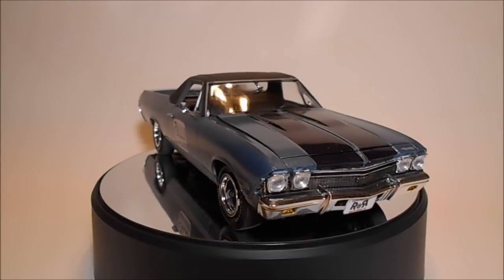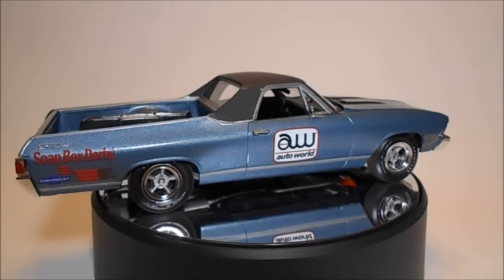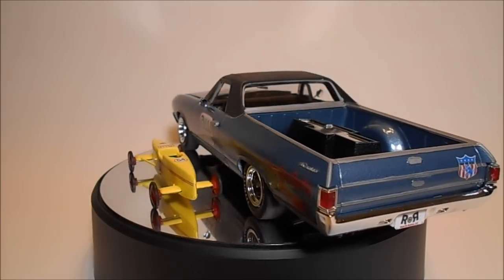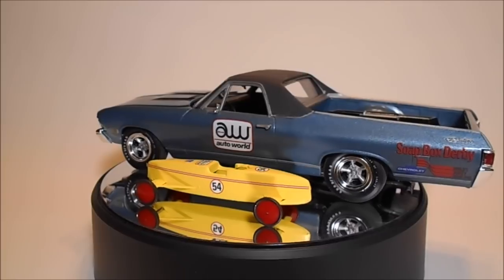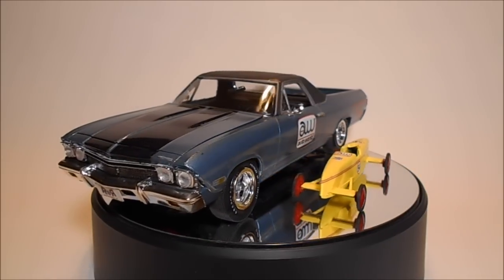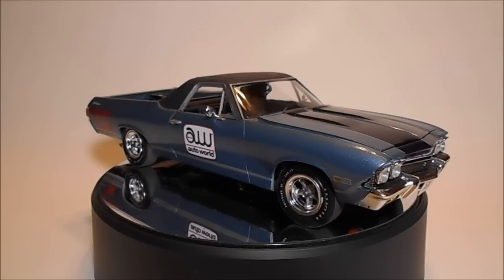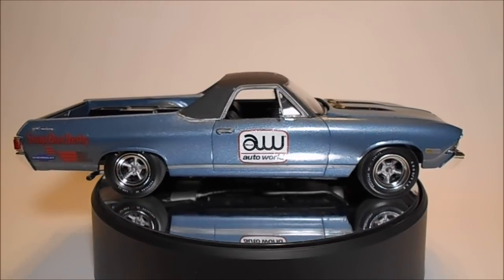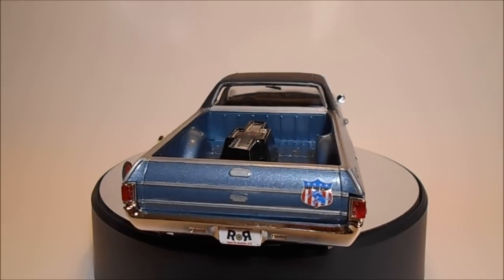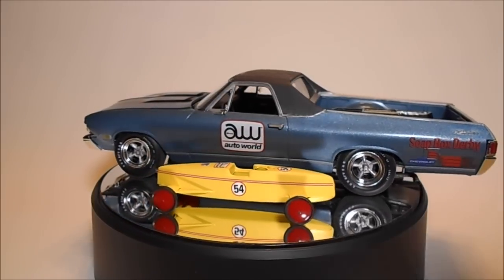There you have it — Round 2 has brought back a great kit of the '68 El Camino SS, and this time they paired it up with a really nifty looking derby race car. It builds up into a nicely detailed car with a vinyl roof. The motor only needs some aftermarket wires to look good. The chassis is well detailed and defined, and it's a multiple part unit — more like a real car. The interior is multiple parts and easy to detail, though some decals would be a benefit there. The body still has a few blemishes and mold lines, but for an AMT kit this is one of the better ones, and it's great to have it back. The little derby car was a treat. Overall the fit and finish was excellent, and I really had no issues with construction. The car fell together and it looks great on the shelf — I'm sure you'll have fun building yours.